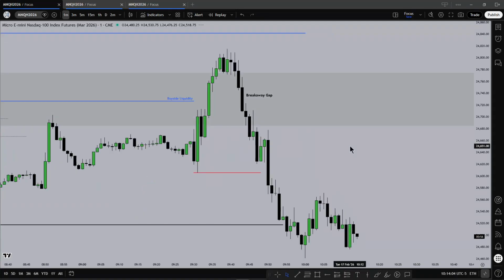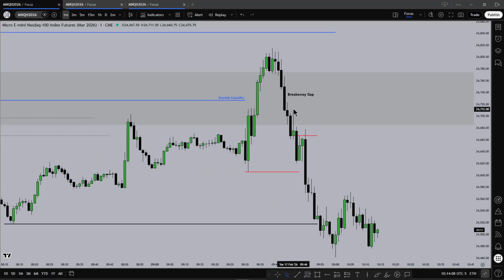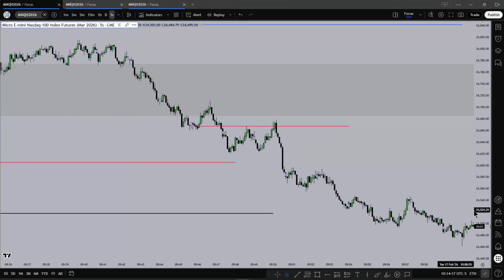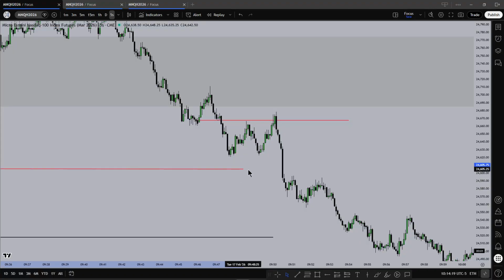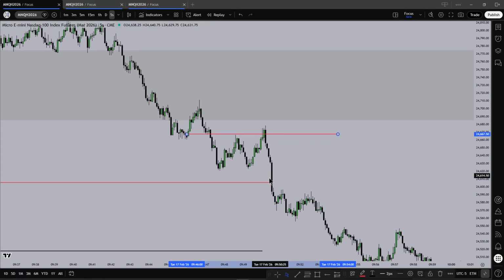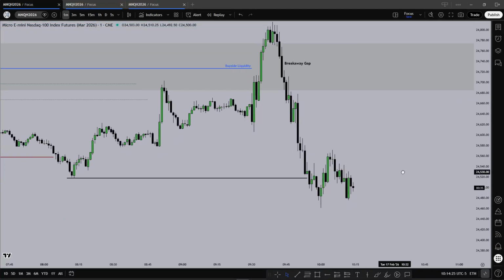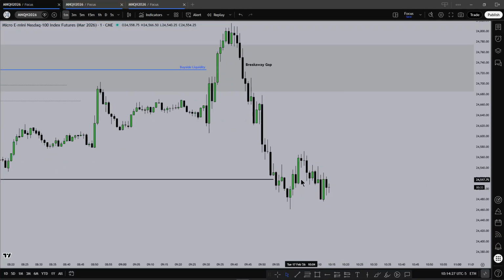So then that's when I'm looking for my entry model based on, for example, the 1 minute there. This 1 minute opposing candle allows for a 60-point run. So then I'm scaling down into lower time frames where that price delivery occurs. You can see what I said in there for consolidation.